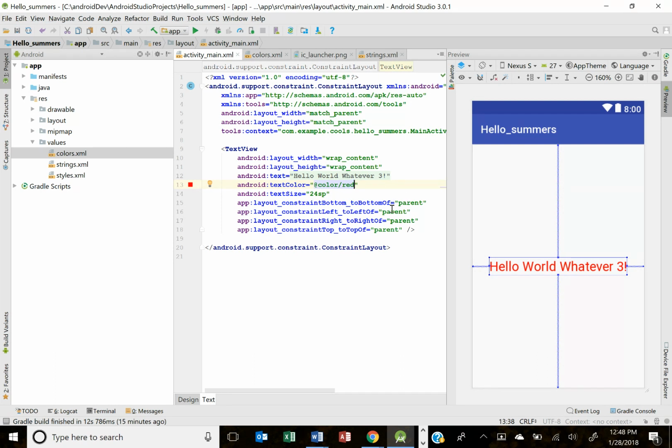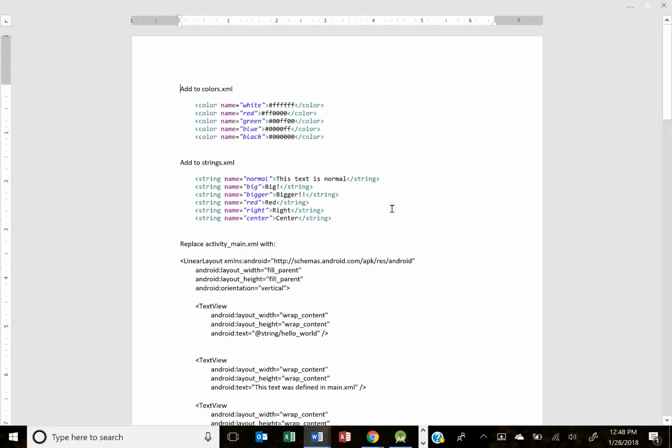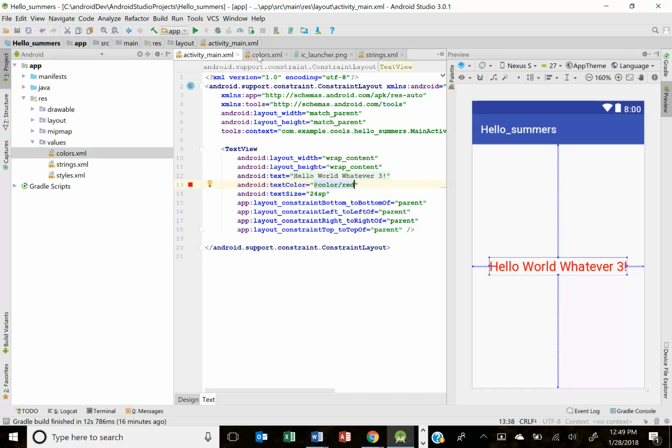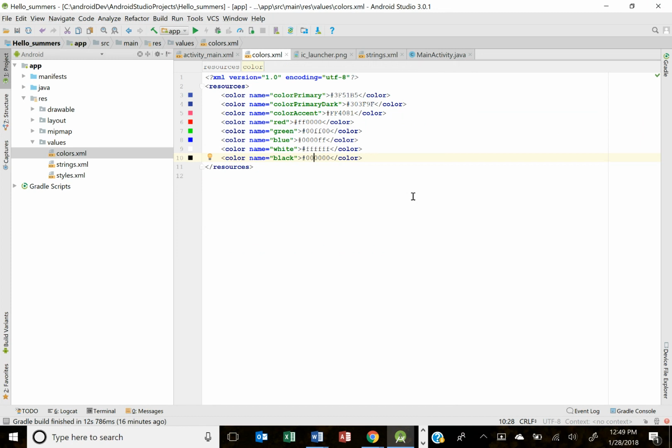But one thing I'm going to include under your content folder for week 3 is this little file here, and I'm calling it lesson 3. These are colors, so you don't have to go type all of those in. It'll already have these colors for you. So here's the white, the red, green, blue, black, and you can see how they have those. So all you'll have to do is go in here and copy this and then paste it into your colors. That will give you basically what I had, unless you want to have the fun of creating these for yourself, and you are fine doing that.